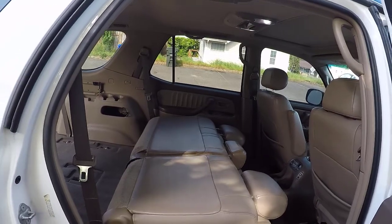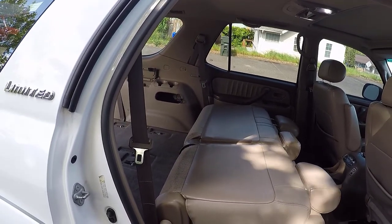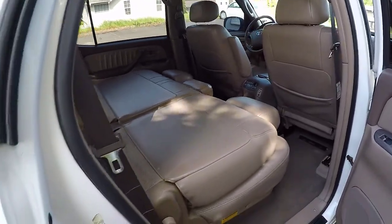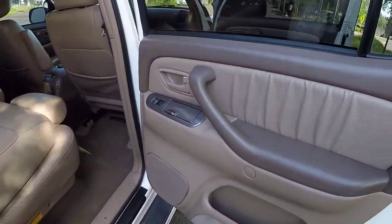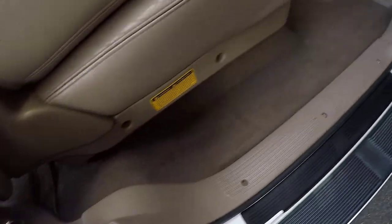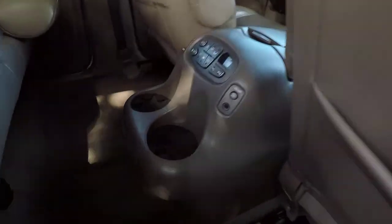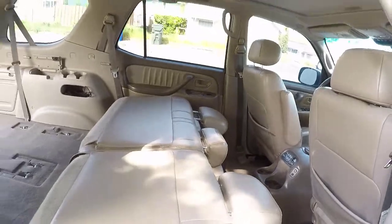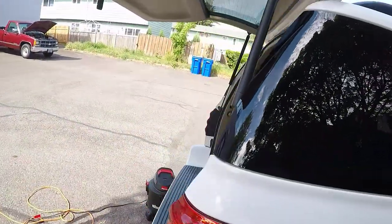Okay, so now that the interior is all vacuumed and everything's taken out of it that's going to be taken out of it, now it's time to wipe everything down. Yep, wipe down all the door panels, the seats, all the trim, the cup holders. This is why they call it detailing, because this is the detail work. It's real dirty back here too. Wiping all down in these grooves. It's all dirty in these grooves. Look at all that dirt back behind there. It's a lot of dirt.